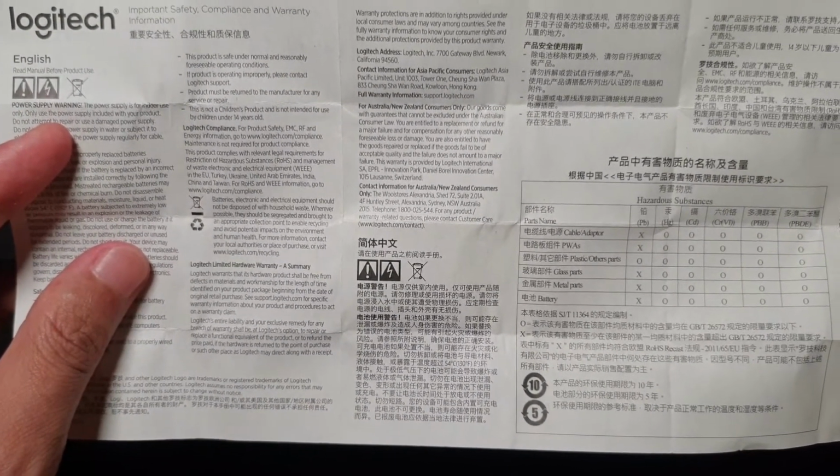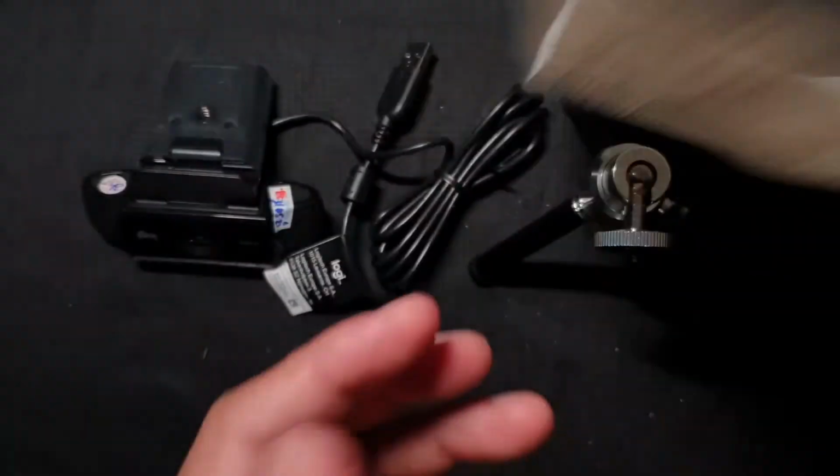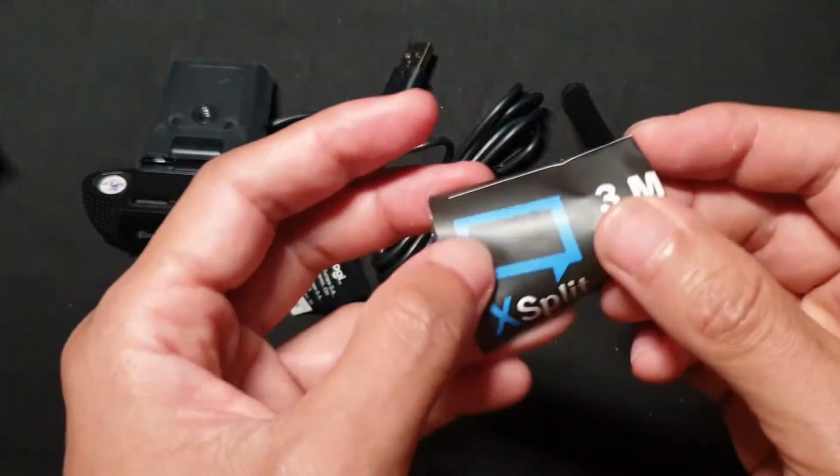And then we have this manual written in English and other languages, which I can only read English, in my case, Chinese. Yeah, you can go through all of this to make sure you understand how to use it. And what is this?